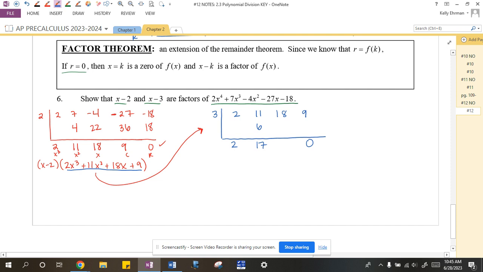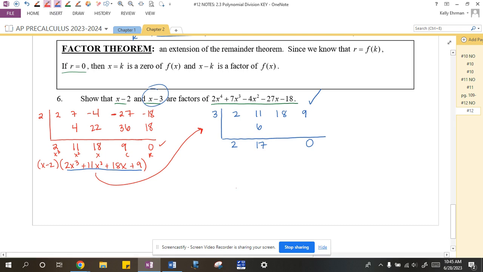Oh, I feel like it's not going to work. Hold on. Did I do something wrong here? Multiply, add 17, 3 times 17. Yeah, there are no negatives here. I wonder if my problem is flawed. Okay, well, I'm going to put a pin in this, and we'll be fixing this in class. What was the other method that I wanted to show you, though? Because it should be that I get 0, and then I get something I can factor down. I bet I have a typo somewhere.